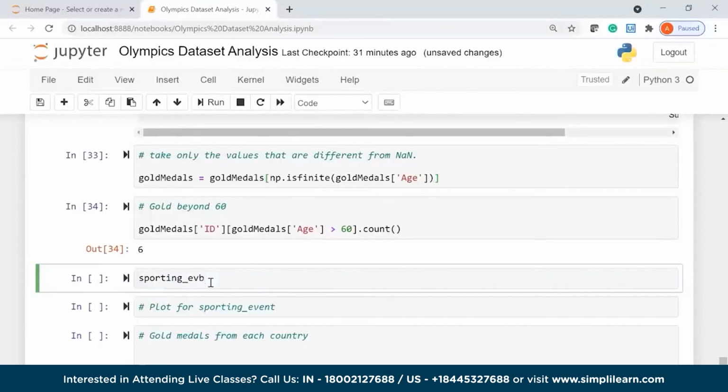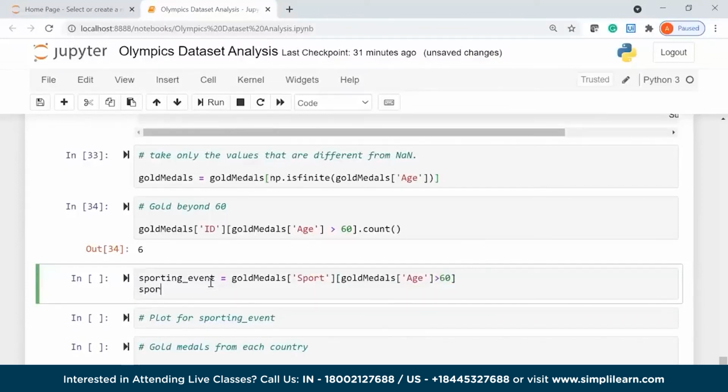This is going to be my variable name, equal to, I'll use the same variable name, gold_medals. I'm going to choose my sport column, and then I'll give my condition age greater than 60.